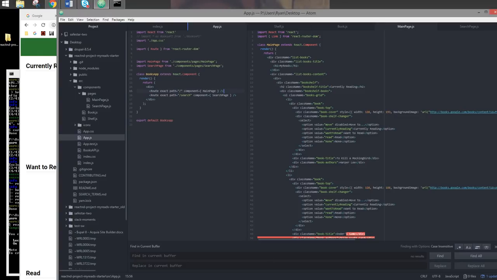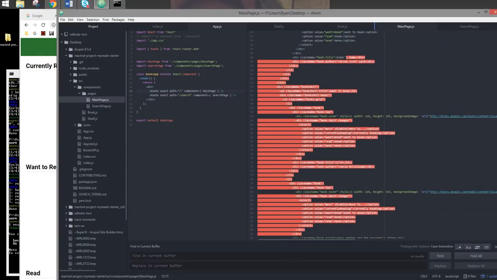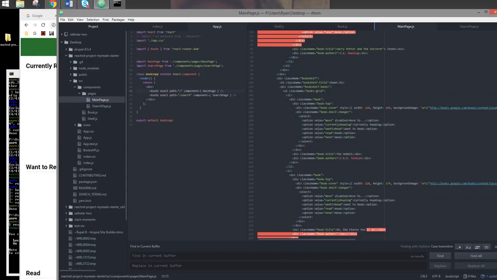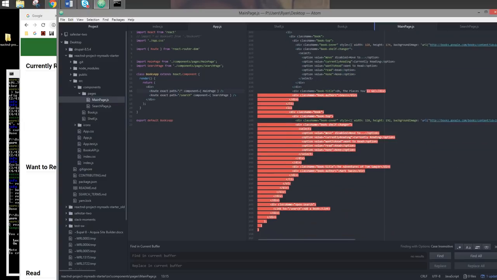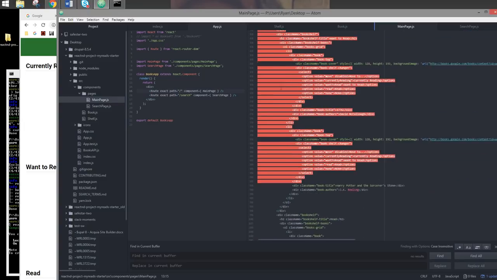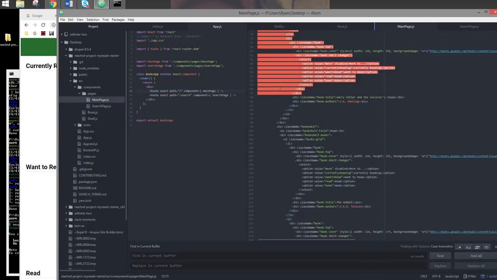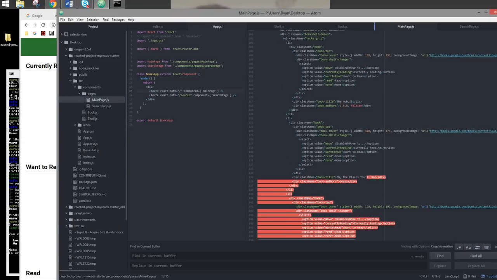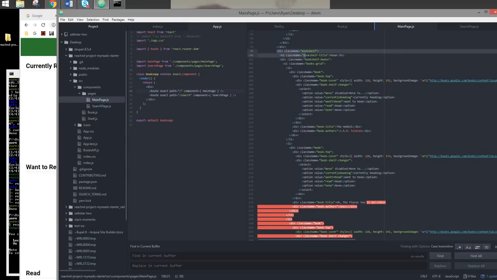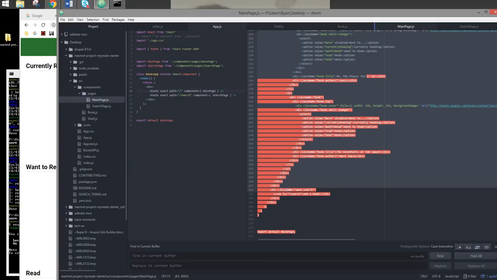So 1, 2, 3, going 3 in, right? So where's the next shelf? I think it's this all the way.